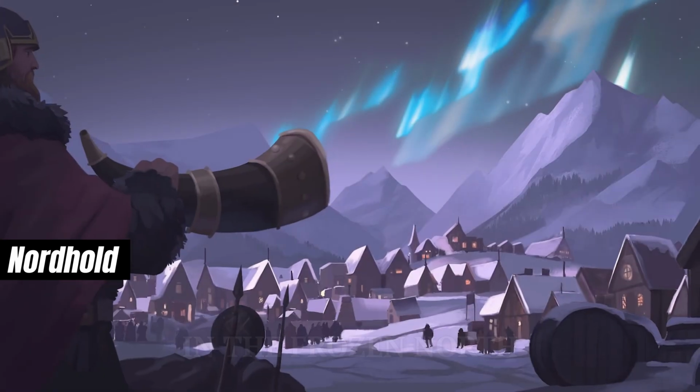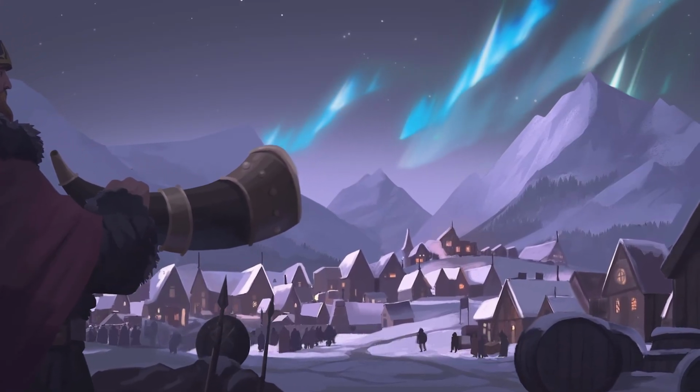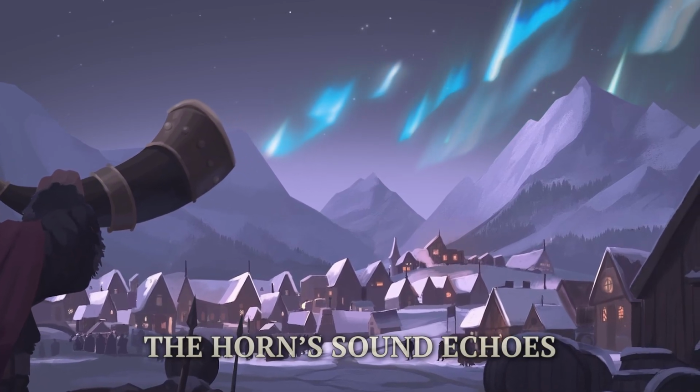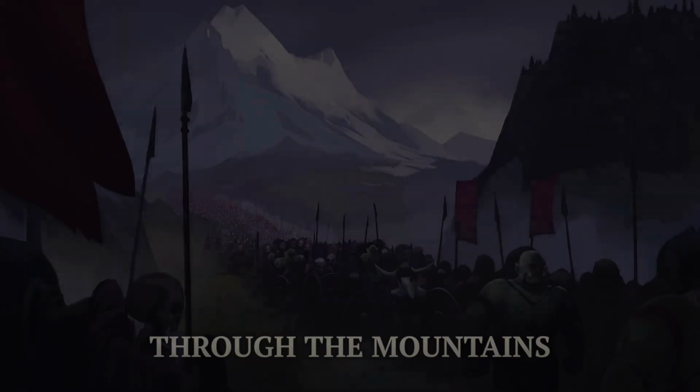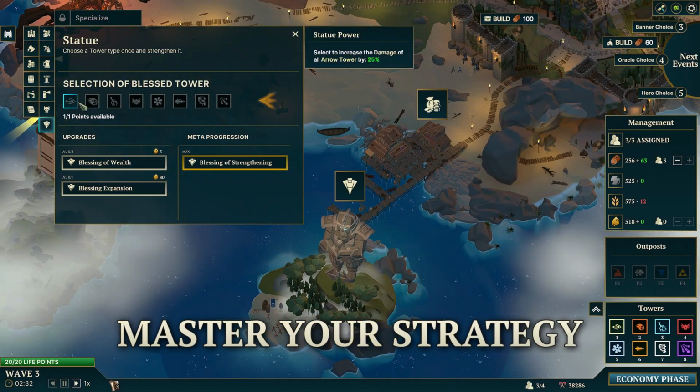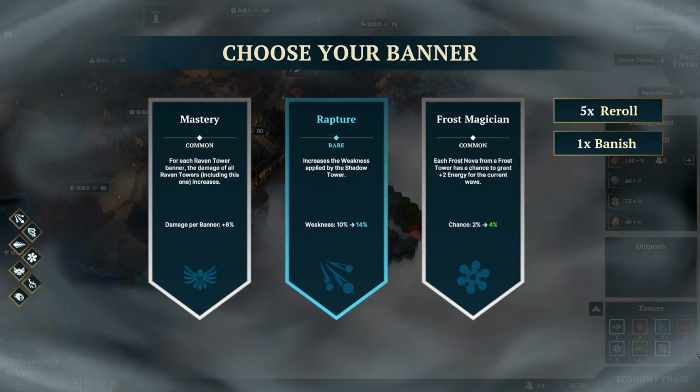In Nordhold Origins, you need to protect your village from 20 waves of enemies. Each wave gets harder. To survive, build 14 different buildings and upgrade them to grow your economy and defense. You can build 5 strong towers, each with special abilities.